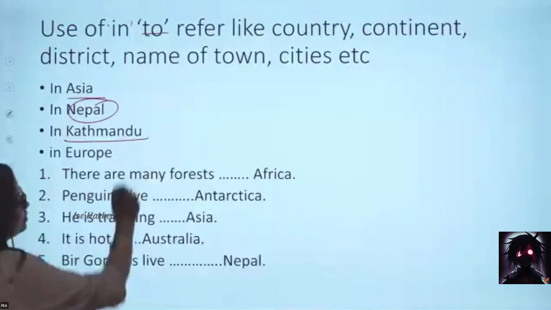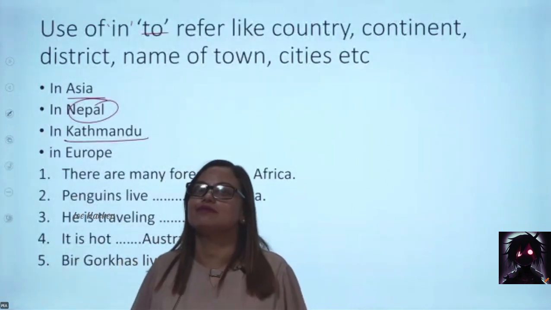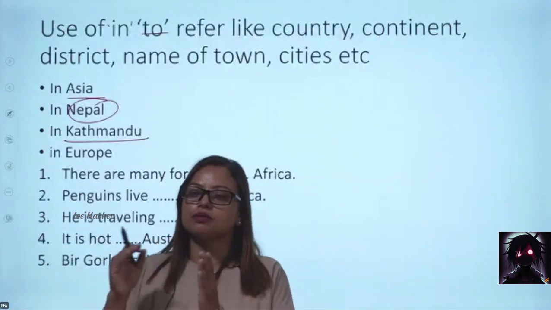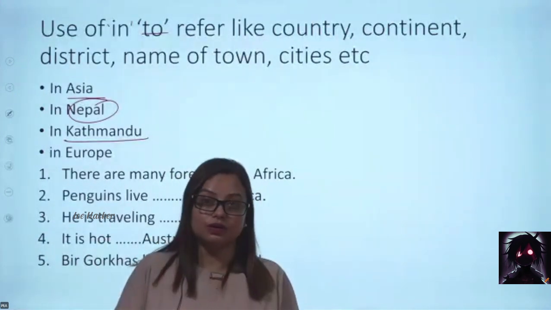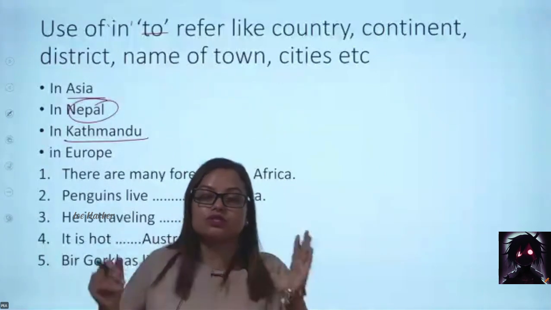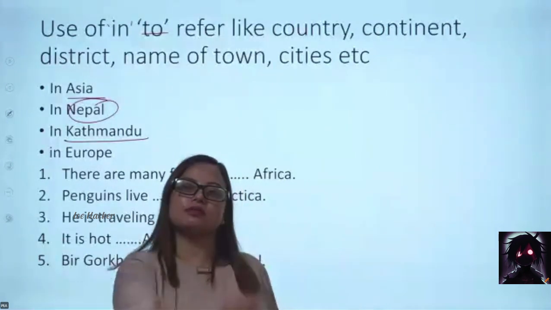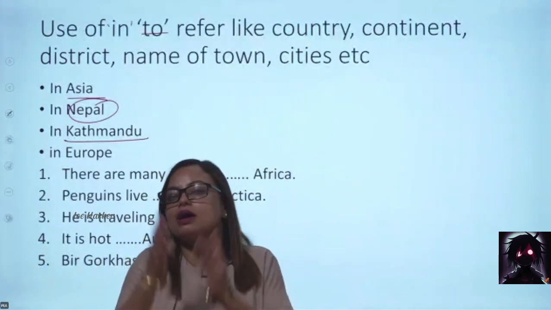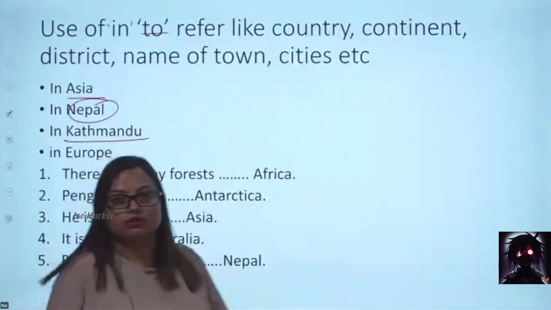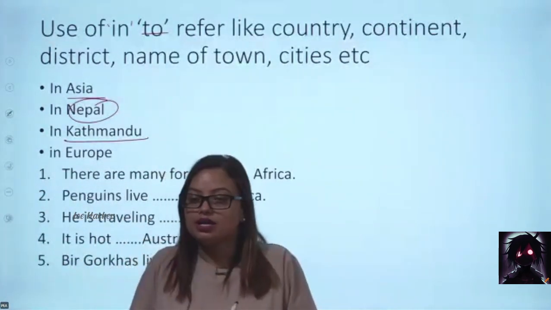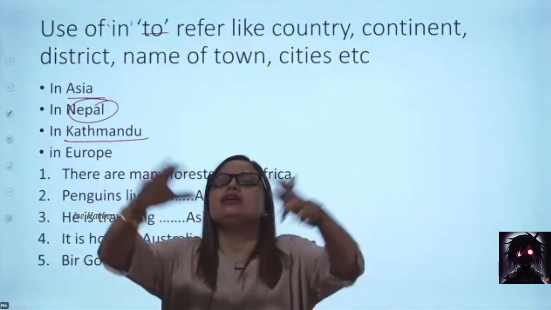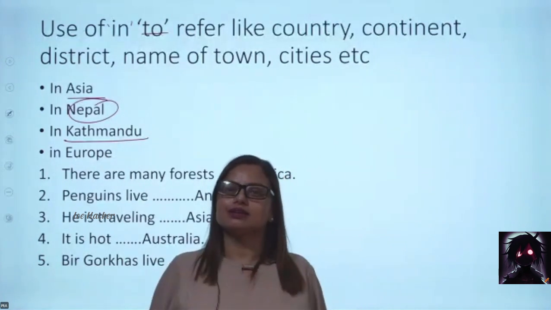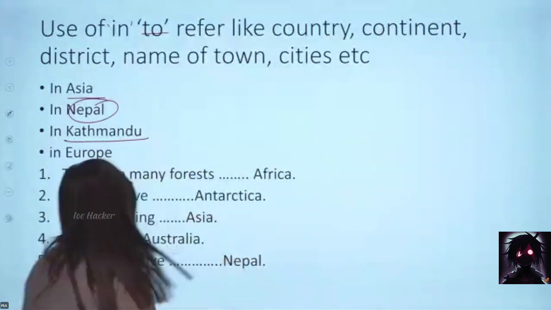And Kathmandu is the name of a district itself. If you compare Hattiban, or let's say Koteshwar, with Kathmandu, then which is big and which is small? Koteshwar is a specific place. It covers a very small part. But what about Kathmandu? It consists of many places like Koteshwar. So for that, Kathmandu is big. So Kathmandu, in Europe.